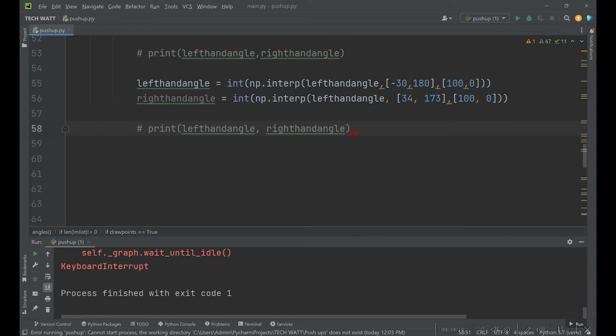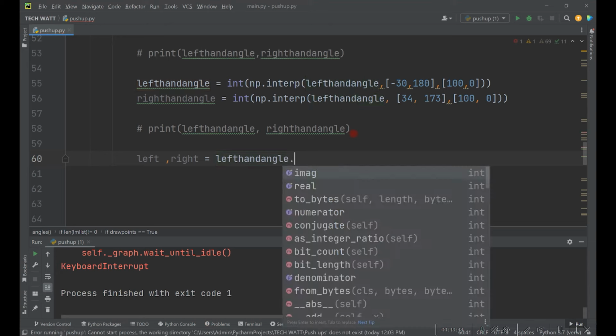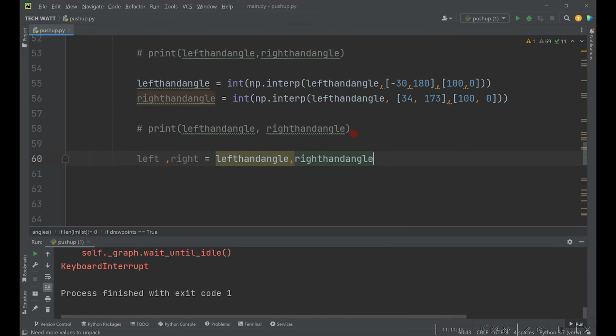We'll not just count 1 when it's down, but some people can just do like they are going to press up, and they will stay on the way and they will not actually go down. So we'll be awarding 0.5, 0.5, so that we make it accurate. So to do that, we will start this, but we say our left and our right is equal to left angle and our right angle. I just want a short form for left angle and right angle. So we are putting whatever values we are getting from this part into these two variables.